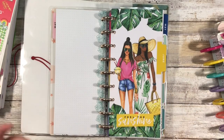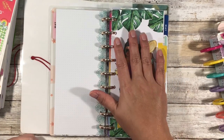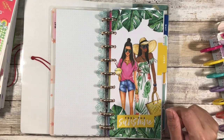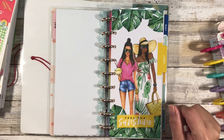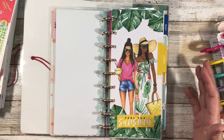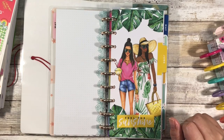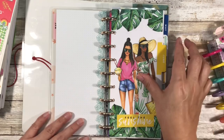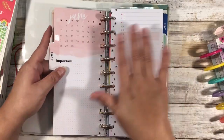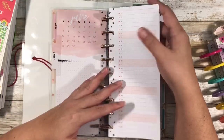So I've been doing this since May of last year, both decorating in a Skinny Classic as well as participating in NichiSaturday. Sometime within the next week or two, I actually will do a flip through of all of the NichiSaturday video spreads that I have done, just so that we can go through it one last time together. I don't actually know what I'm going to do with it once I do the flip through. Okay, this I will do in a separate video where I cover that and I decorate that.